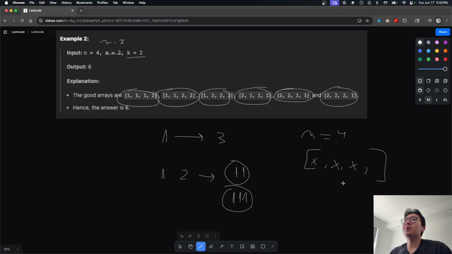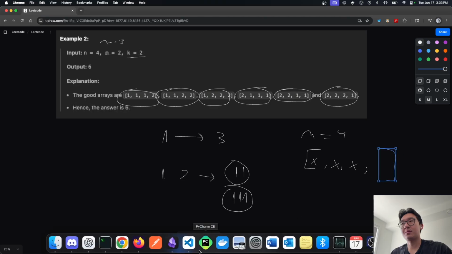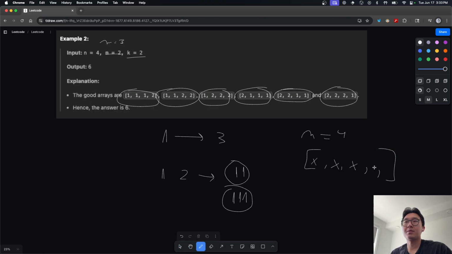So that's gonna be, oops, let's say we have 5 actually. Then how many places can we put this guy? So we get 5 divided by 2, 2.5. Do we want 2 or 3?